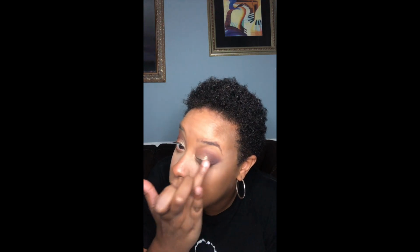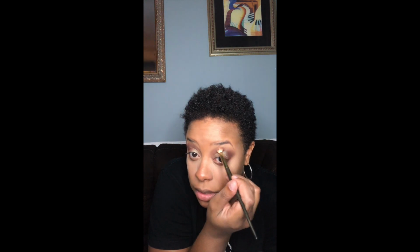Now for the other eye, let's try here. Jackie, you did something here, girl. Ooh, look how beautiful that looks. Right to that plummy brown. I think I'm gonna go back in with the Smith 230 brush, a little bit into Credit and a little bit into Ginger, and just outline that to give it a little more depth, to clean up around that edge there. Maybe I'll put a little bit of Lituation down on the bottom.